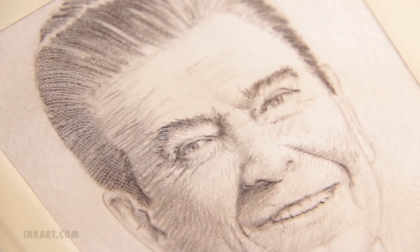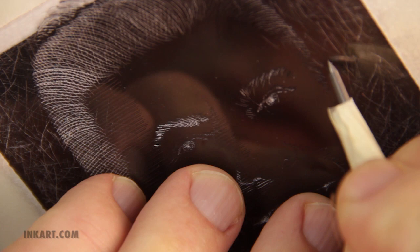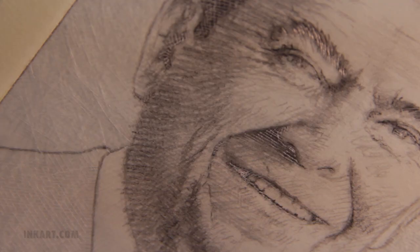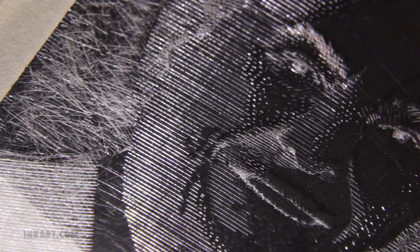A piece of black paper is slid under the plate to help visualize the lines that are being made. Seeing these scratched lines is the tricky part of scribing the plastic plate. There is no way to get a perfect view of all the lines at one time. Whether or not you see the lines depends on the angle of the line and the direction of the light. You have to move the light or plate around at different angles and make a mental note of the lines as you observe them come in and out of view. Then you do your best to form a mental picture of what the print will look like. To make it even trickier, the white scratch marks on a black background that you see here will print as an inverse of what you are looking at. In other words, you are seeing a negative of what the printed piece will be.